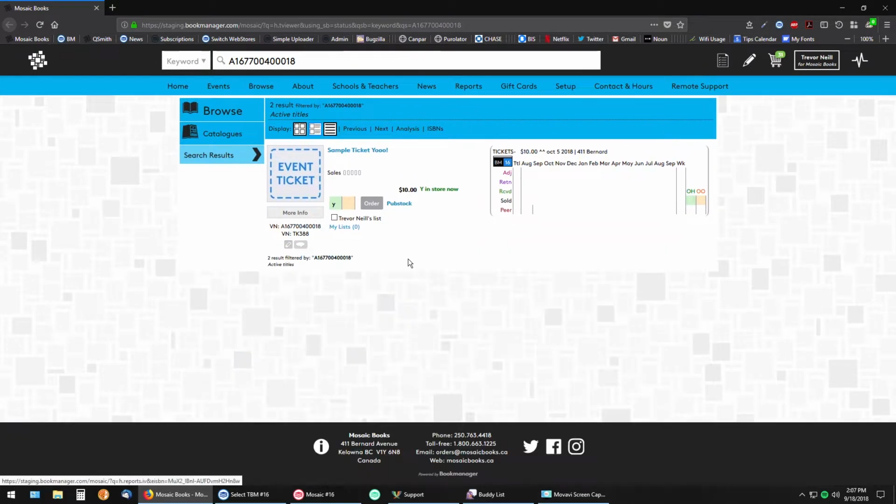So you've got a ticket available on your website. The ISBN to link to, if you ever want to do any linking, is basically this ASAN number here. You've got your internal number, your VN number, the TK number that's used internally, but this is the all-important number, that A number, that if you're ever wanting to share or look it up in a quick way on your site, use this number here. You can see up top, that's how it's searched for on your web store.